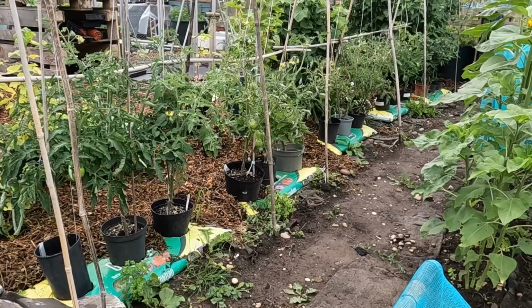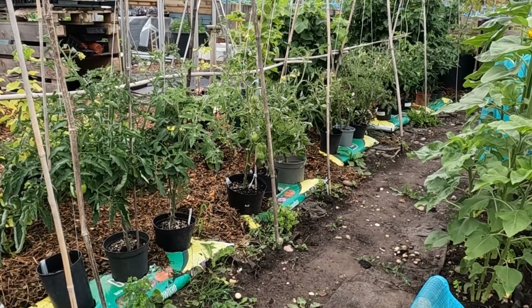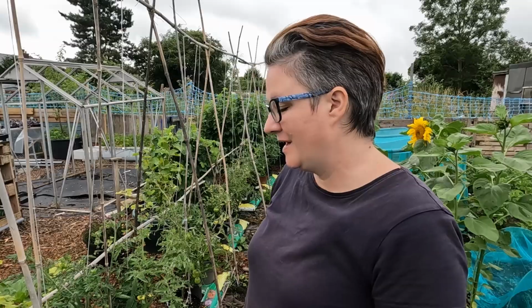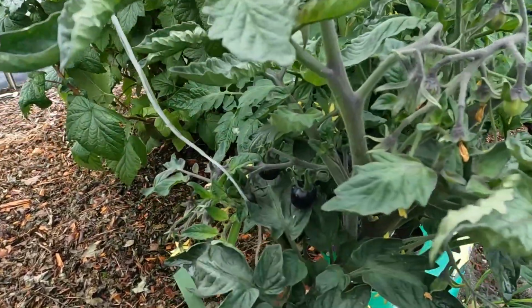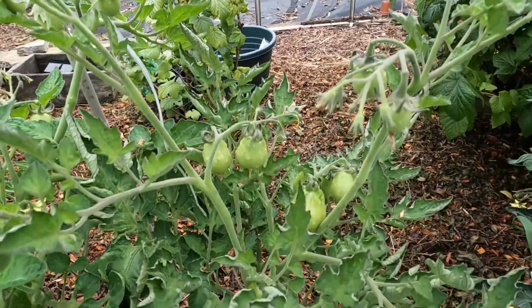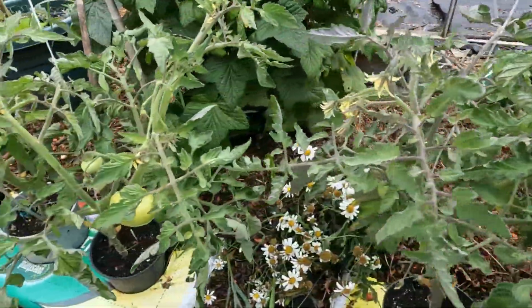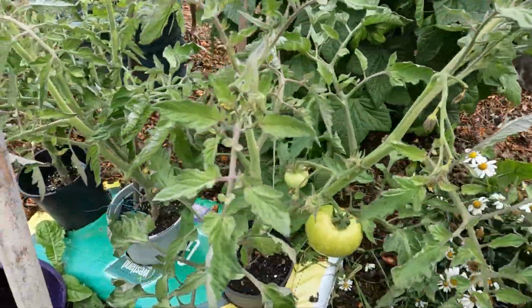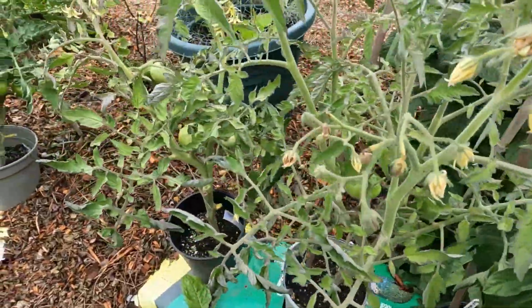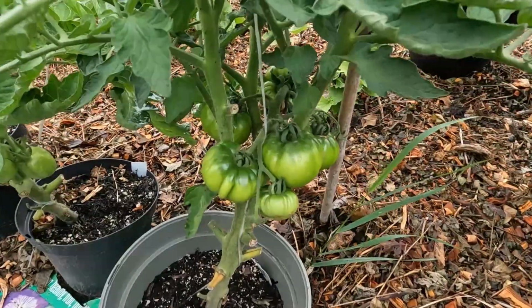Just take a look at these outdoor tomatoes. They really are pathetic. Now, even though I have got some tomatoes on these plants, it really is a bit of a fail this year. The weather has just jumped from one extreme to another, and tomatoes are quite a stressy plant, and they don't like dramatic change in temperatures or water conditions or sunlight to cloudy all the time.